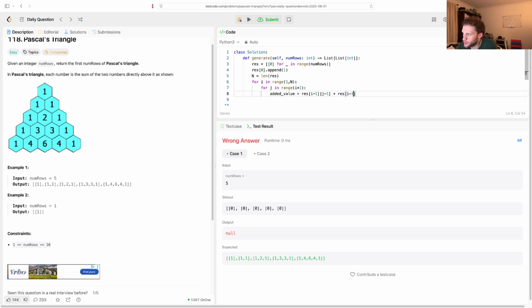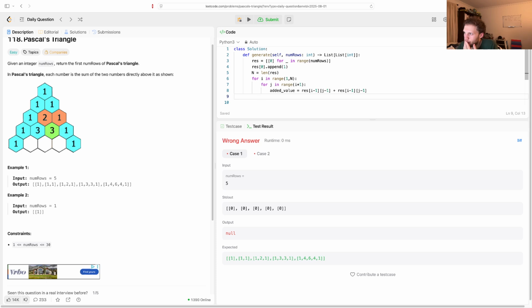Yeah, so we get the previous levels. This is a little bit more complex than I thought it was going to be. Okay, so then we get the previous level's value. Wait, these are the same too. It should be just j. So we'll get the top right above it, and then the left of it.